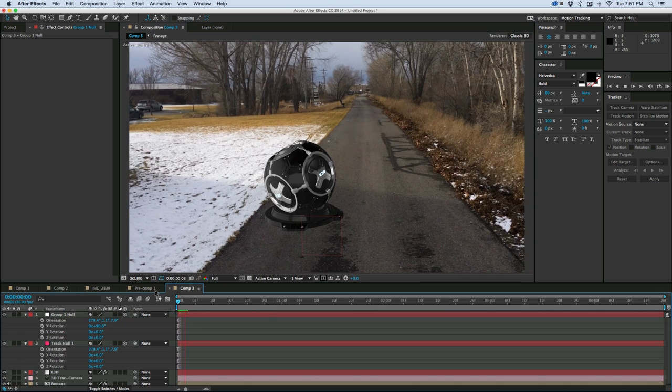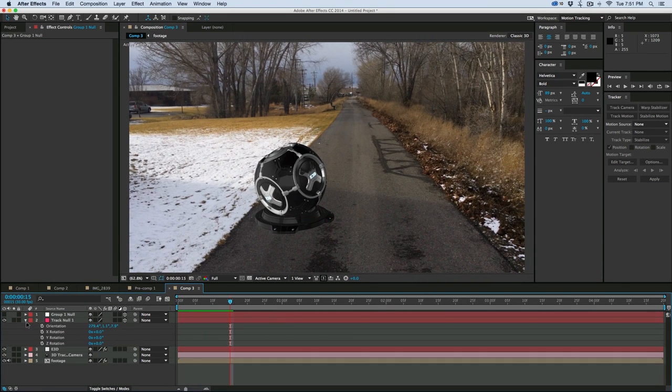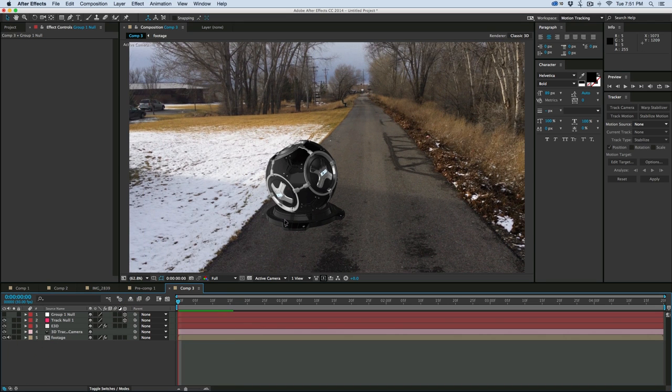Okay, so there's the track, and that looks pretty good, but it doesn't look like it really meshes into the environment very well. So there's two things I'm going to do. I'm going to add a little bit of shadow. This is in the shadows here, so I'm going to add some ambient occlusion to make it feel like it's on the ground. And also I'm going to use this environment map that I created to light this, and you'll see the difference right away of how this will mesh better into the environment.